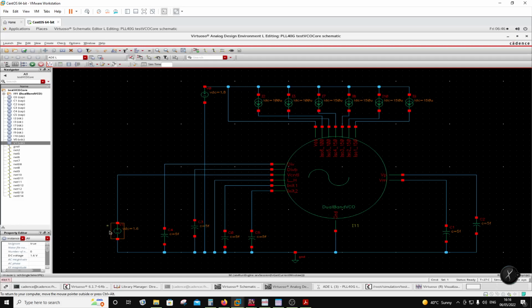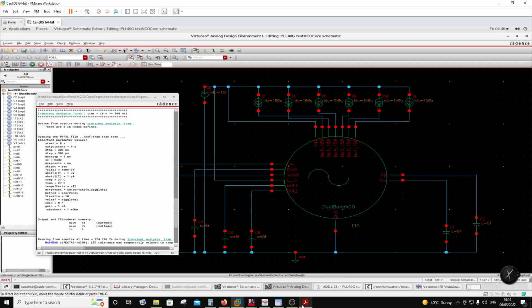Another thing is I can change the band now. I can choose this one and connect it to VDD, so I'll be in the higher band. First of all, I'm going to simulate the high end because this is 1.6, so the output should be around 28.4 gigahertz. Just check and save and run the simulation again, and I'll continue what I was talking about.